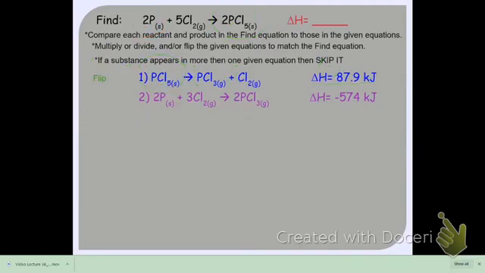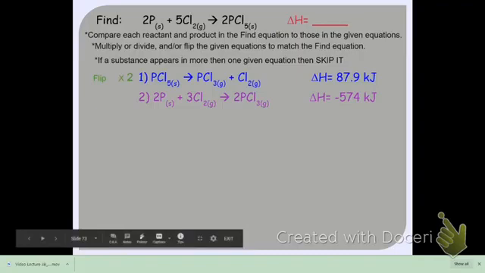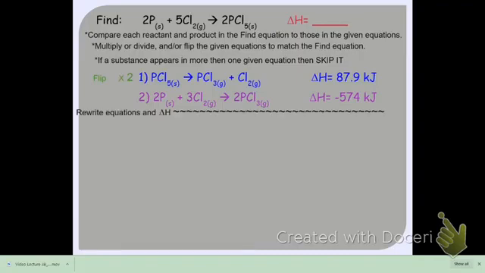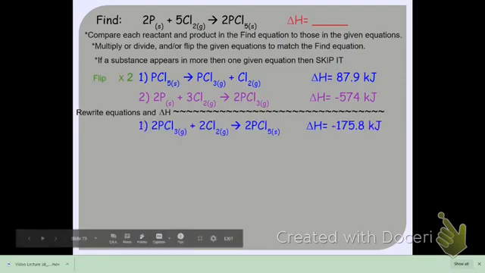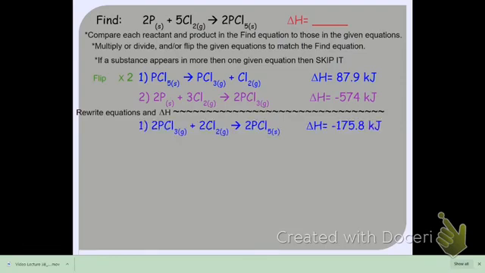Do we have to flip it? We do have to multiply the first one by 2. And the second one we leave the same. Okay, so when we rewrite it, we have this equation flipped, and we've multiplied all of our species by 2. Notice that the reactants are now over here, as the products are as reactants, and the reactant is our product. So we flipped it and we multiplied that by 2.